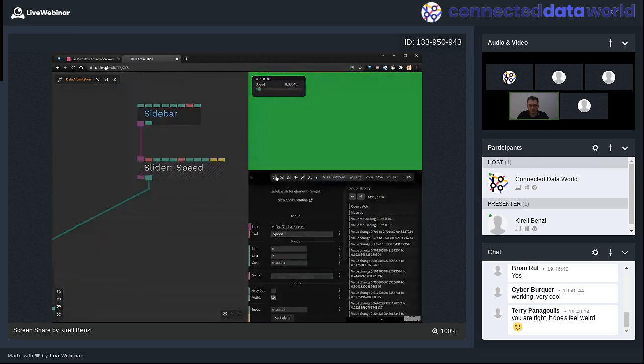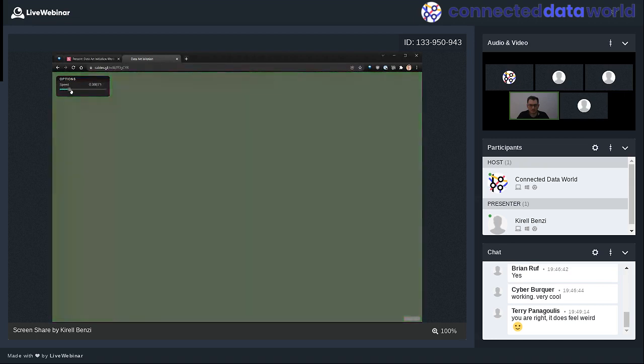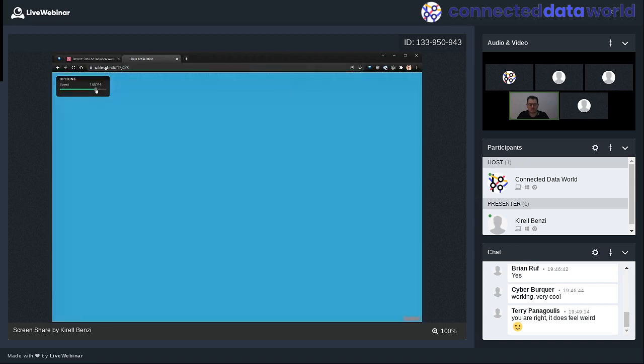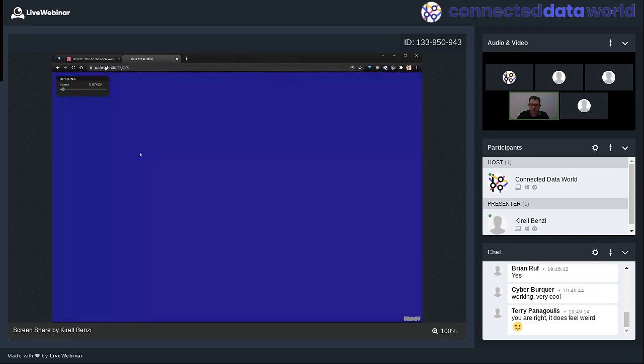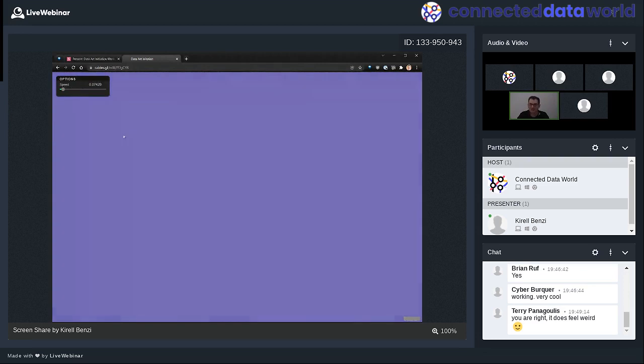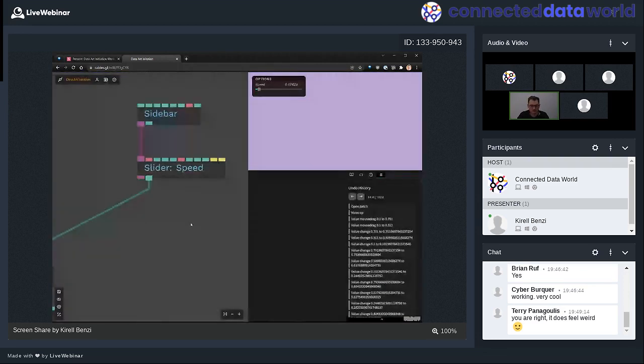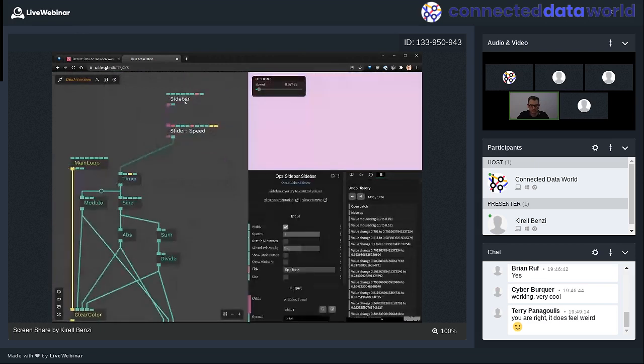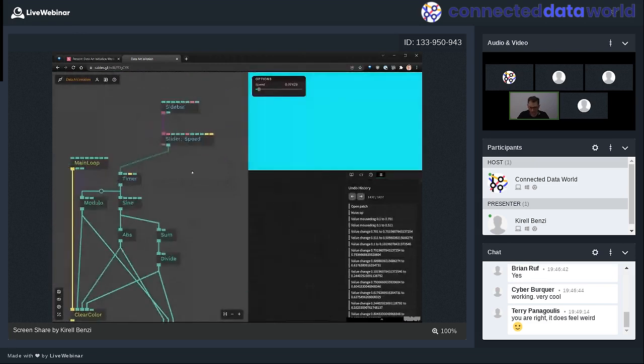Now, when I open this in full screen, I still have the control. So now I let a user interact with my patch using this sidebar here. How cool is that? It would take some time to code this in JavaScript, to make the canvas, make the colors, create the HTML elements to be able to drive them. Here it's literally just 2 blocks. Does that make sense for everyone here?